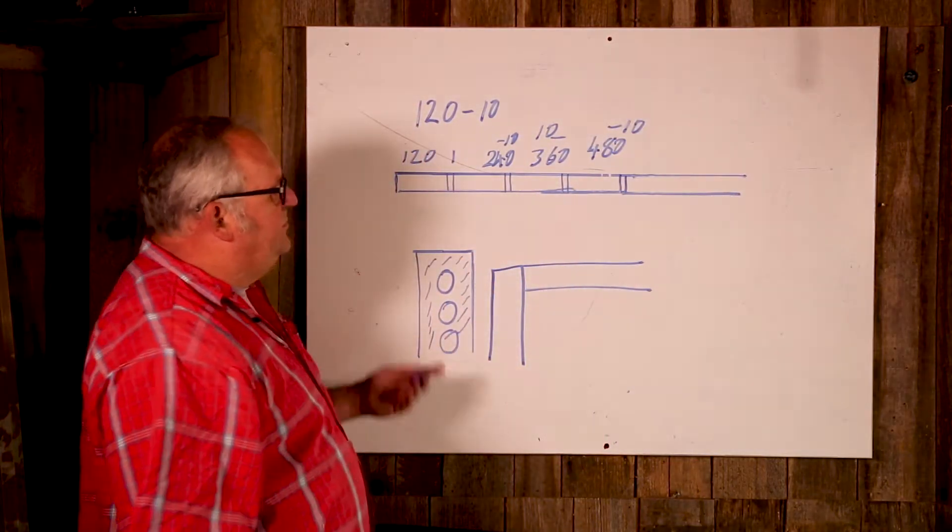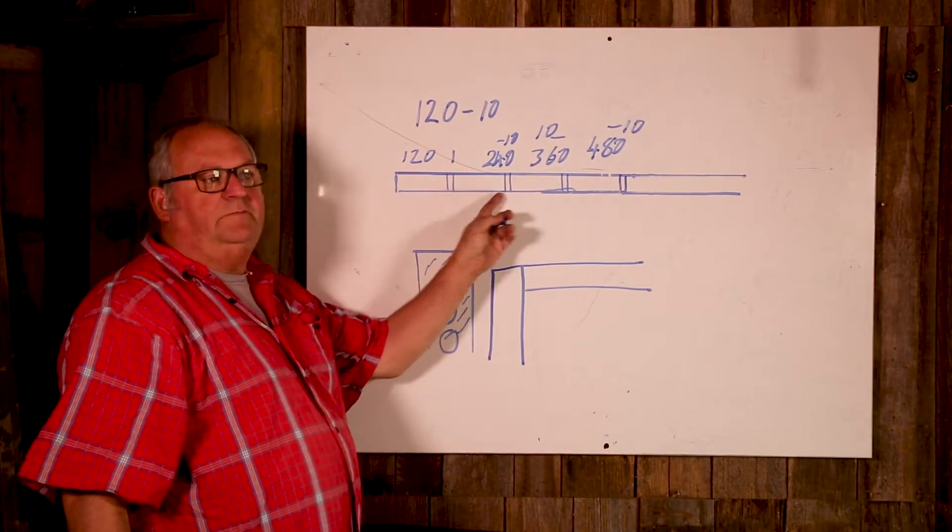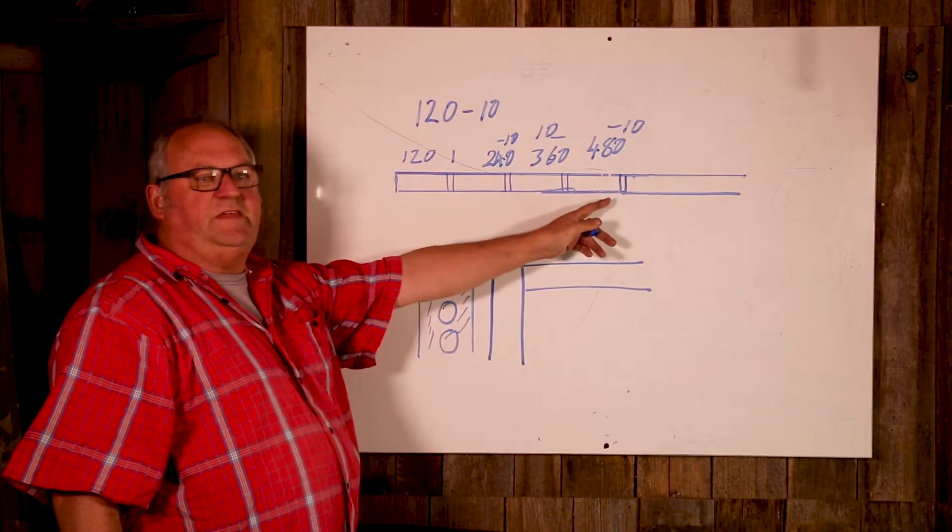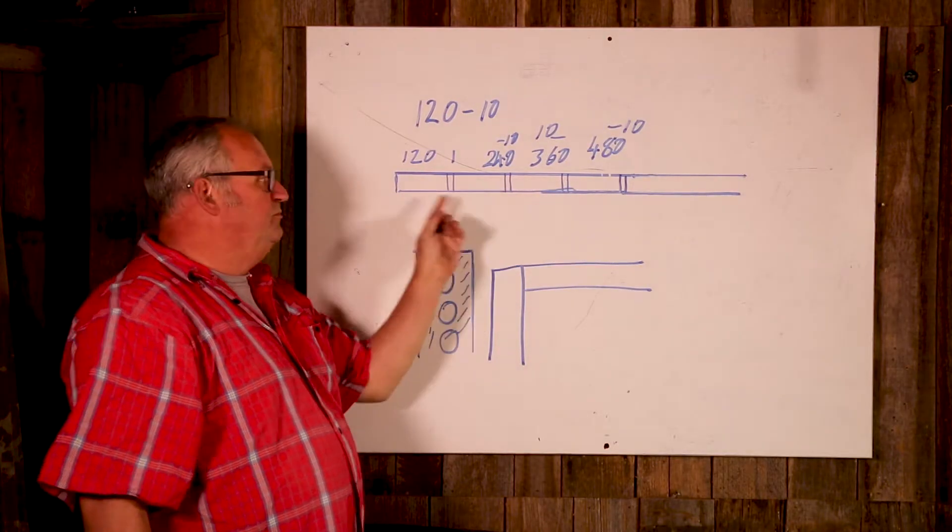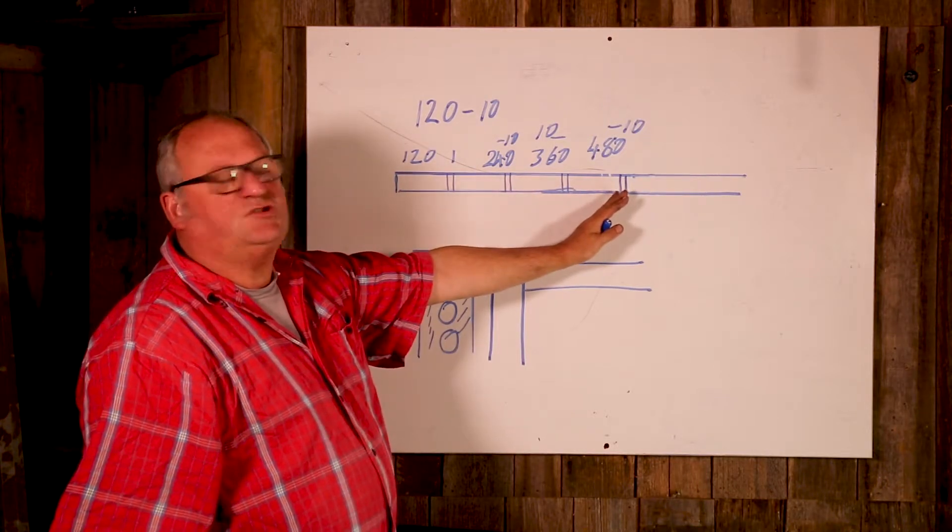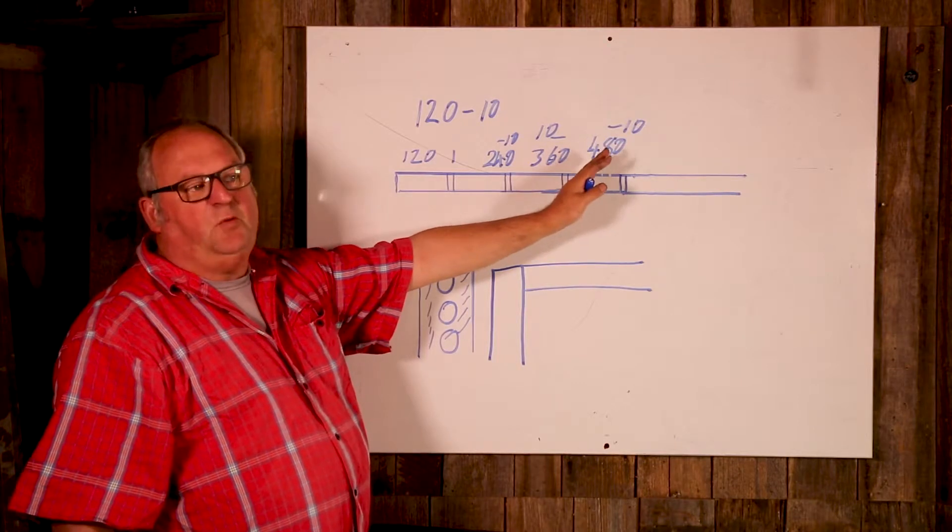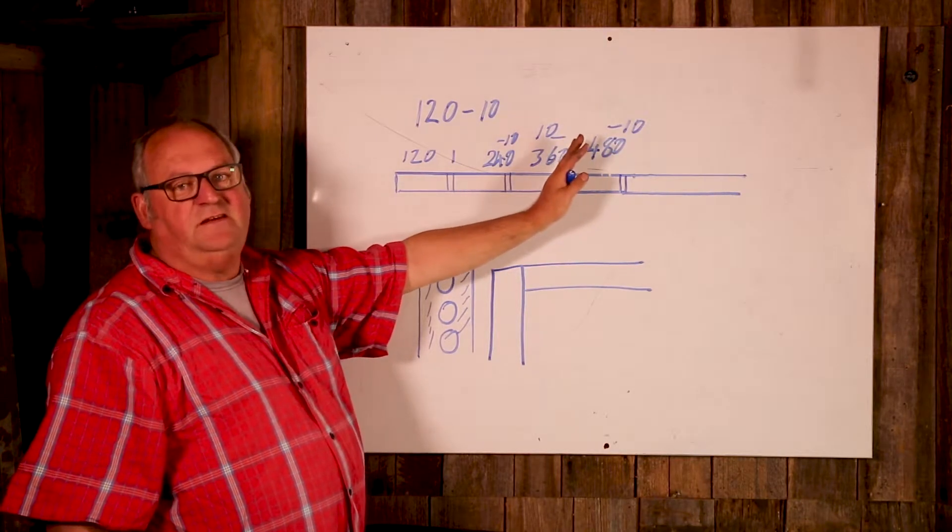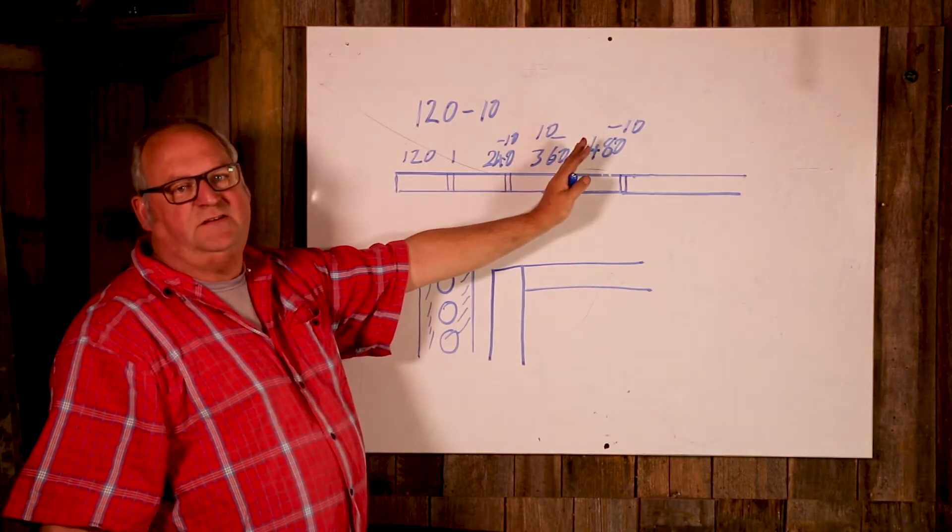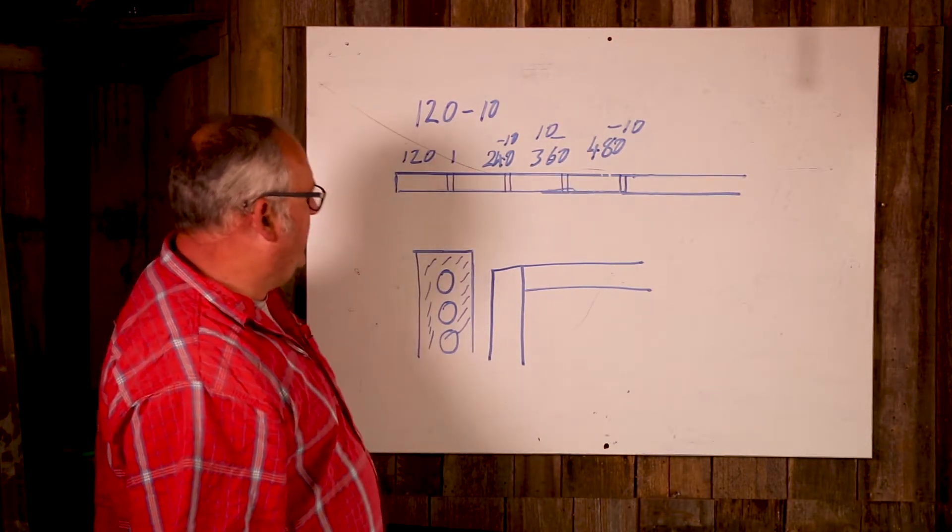And that's simply because there's no mud joint at the end of a run of bricks. There's mud in between, so it works for bricks, but we've got to take off that last joint. So any length, if it's a multiple of 120 minus 10, works standard bricks. That's your average garden variety pressed red.